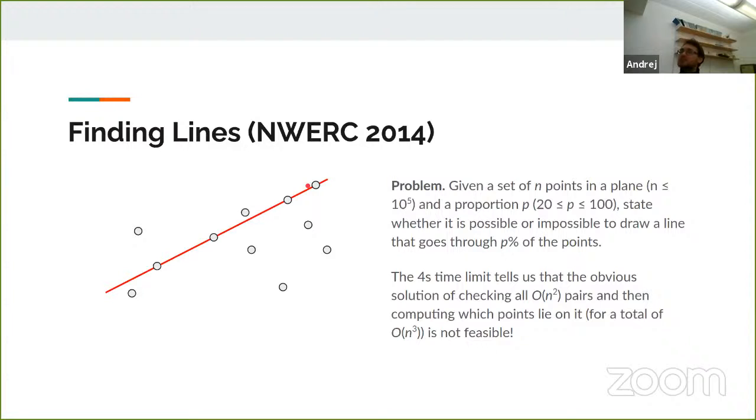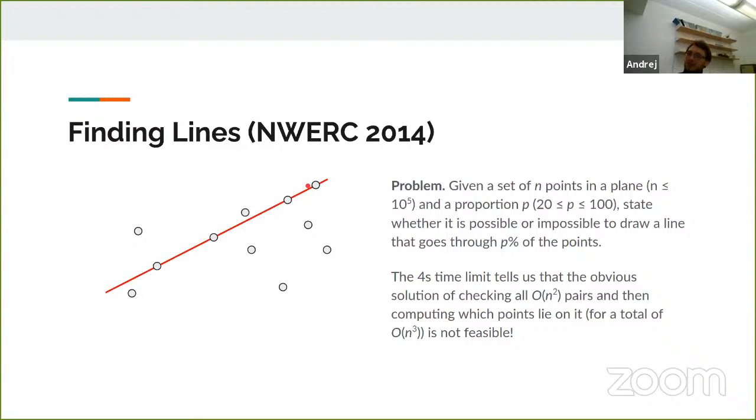When you look at these constraints, you first think about all of the solutions you can think of immediately. The naive solution is to look at every pair of points in the set, and these 2 points define a line uniquely. We're assuming that no 2 points are identical, of course. Then you check how many of the other points are on this line. If you do it for all pairs, that requires O(n^2) choices of pairs, and then another O(n) check to see how many points are on this line. That's cubic time with n up to 10^5. That's not going to work, so this solution is not feasible.